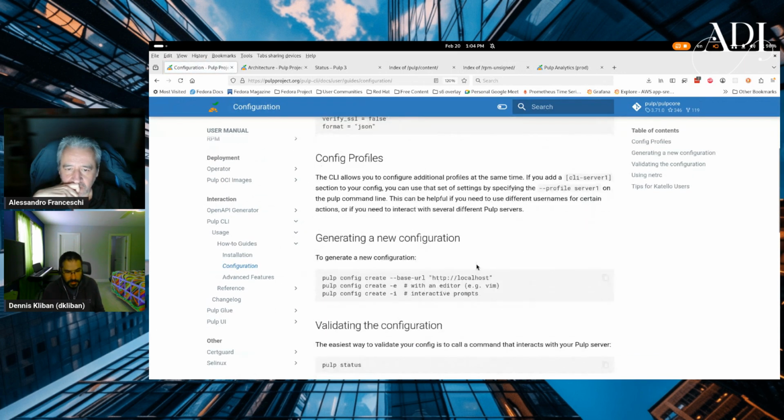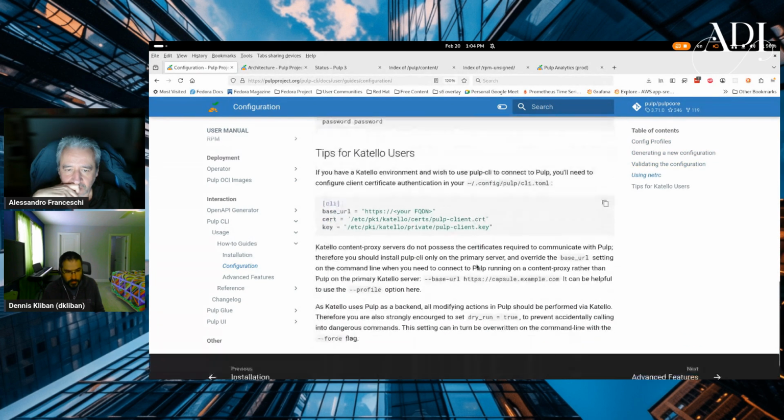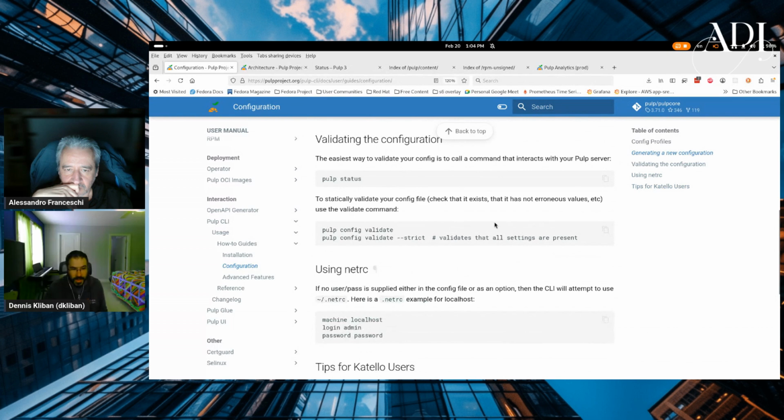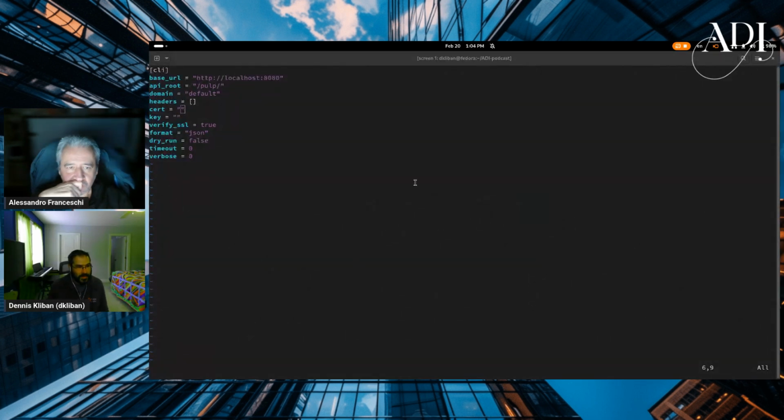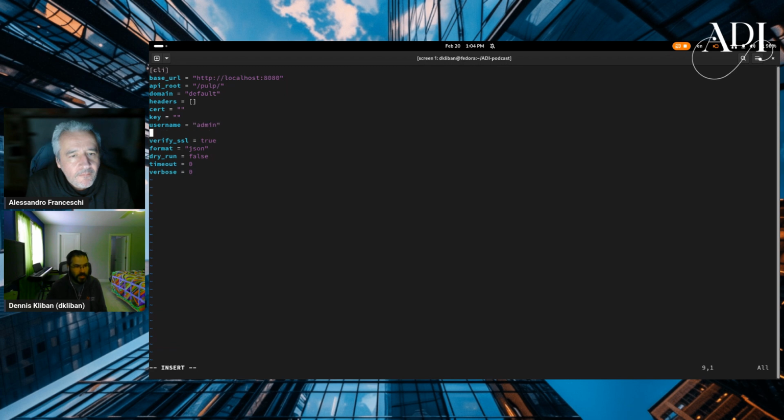Configuration. It did not say it there, but the default password, oh, actually, I don't think there is a password set right now, is what I just realized.